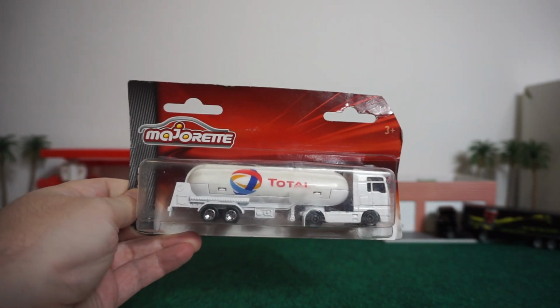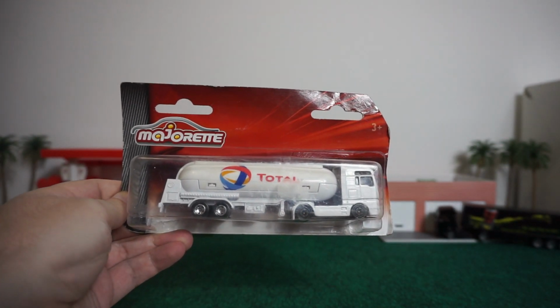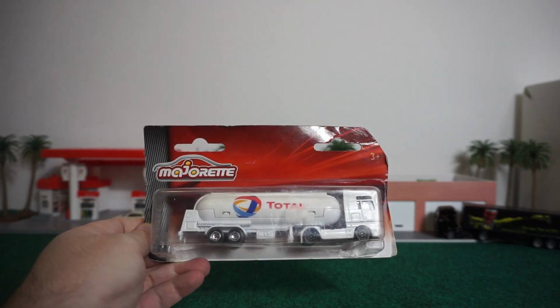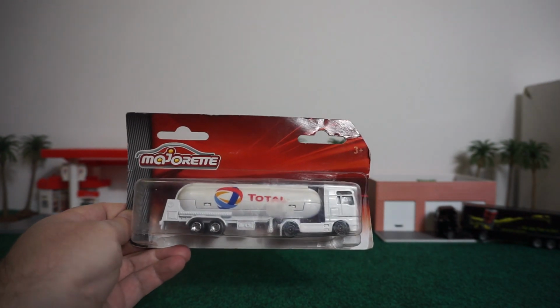And this was on sale for only a couple bucks, so usually these are pretty expensive over here in Thailand. They can range all the way up to 12 bucks. And I only got this for, I believe, like $4. So not too bad. Again, probably a lot cheaper elsewhere, but in here I'm not gonna complain. That was a pretty good find.